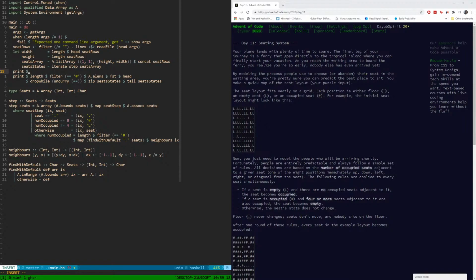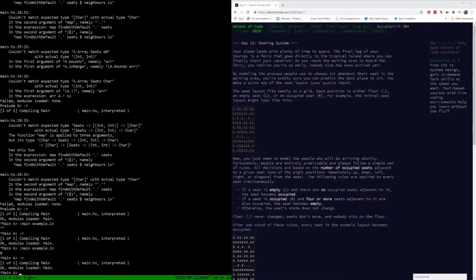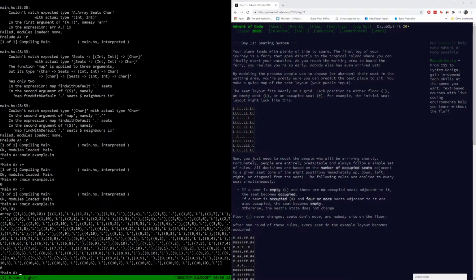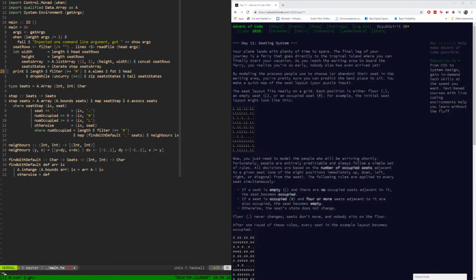Let's print height and width, and also print the array itself. Okay, 10 by 10. Okay, array looking good. So something with the step function. But how can it be?